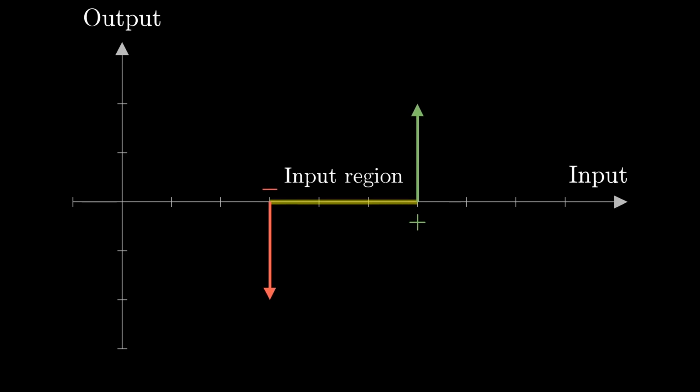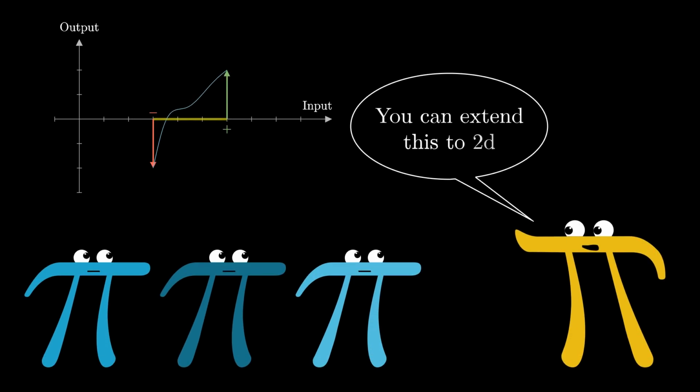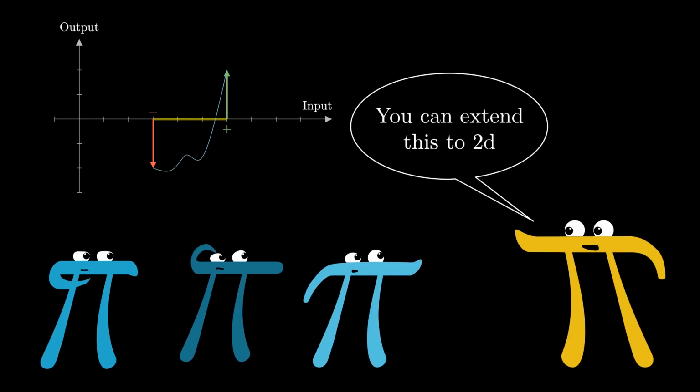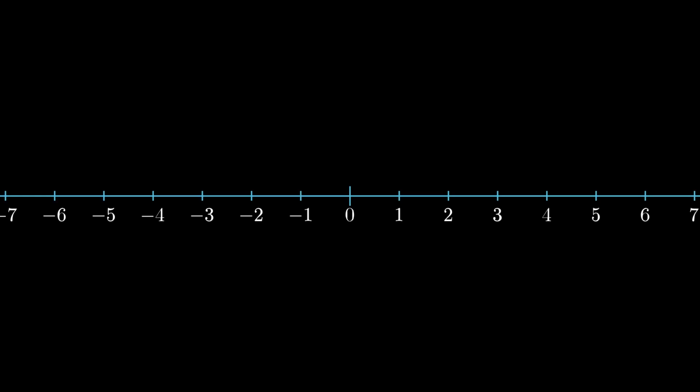Now, remember that in one dimension, the main insight was that if a continuous function is positive at one point and negative at another point, then somewhere in between it has to cross over 0. And this begs the question, how do you extend that into 2 dimensions? You would need some sort of analog of talking about signs. Well, one way to think about what signs are is directions.